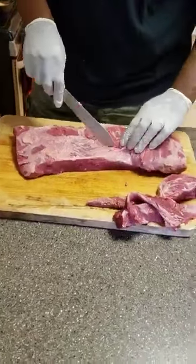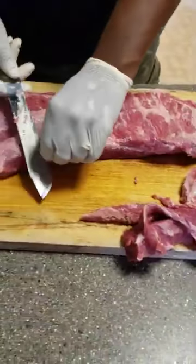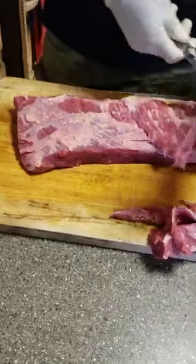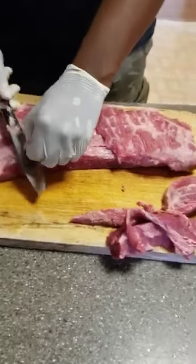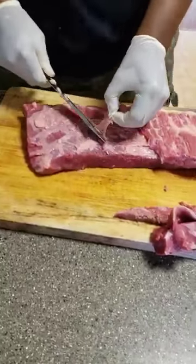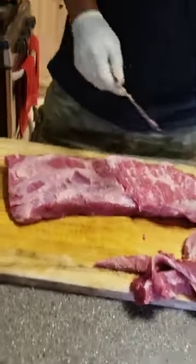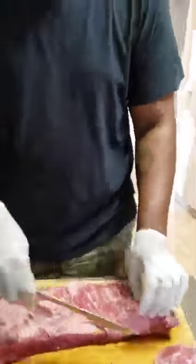See how that fat is in between? Mm-hmm. So are you going to separate that part where the fat is in between? Mm-mm. Because that fat on the inside is going to render down because it's not as hard. It's internal. So this internal fat is going to keep this and this moist.